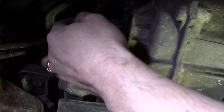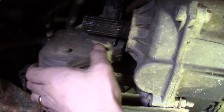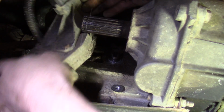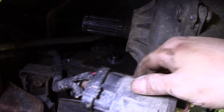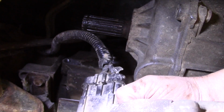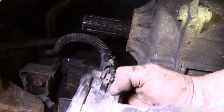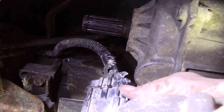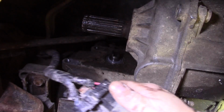Alright, and the motor is loose, as you can see. I'm just going to go ahead and pull it, and we'll pull the connector when we get it out of here. Alright, let me reposition the camera here so you can actually get a good shot of it. And it looks like someone broke the clip off my connector, so I don't have to worry about it, but you don't want to break yours off.